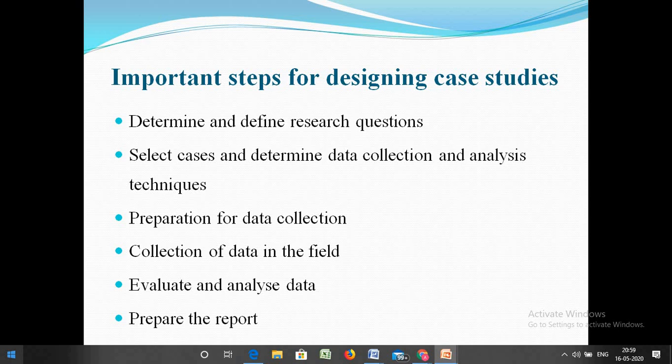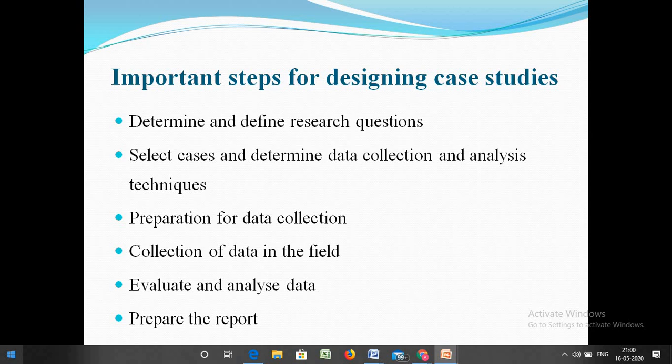Fourth one is collection of data in the field. Now, the researcher must collect and store multiple sources of evidence comprehensively and at the same time systematically in formats that can be referenced and classified so that consolidated forms or convergent lines of inquiry and patterns can be discovered later. So the researcher should carefully observe the object of the case study and even identify causal factors associated with the observed phenomenon.